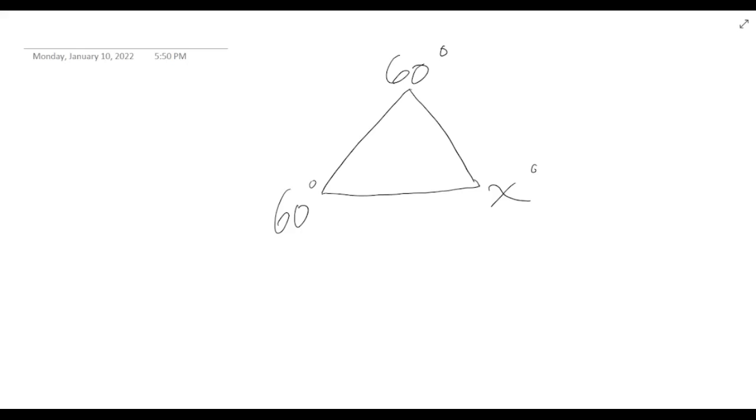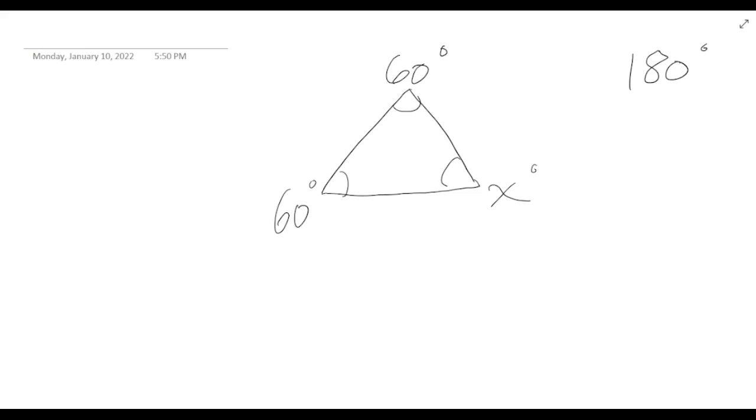So today I want to talk about finding the missing angle of a triangle when you have the other two angles right here. The first thing we want to know is that a triangle always has a total of 180 degrees for its angles. So if you were to add up all of the angles in a triangle, so this angle, this angle, this angle, it always has to equal 180 degrees. That's a rule for any and all triangles, whatever size, whatever shape, however big the angle is on a triangle, they're always gonna add up to 180 degrees.